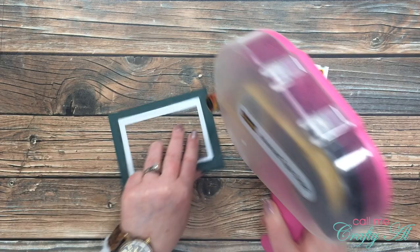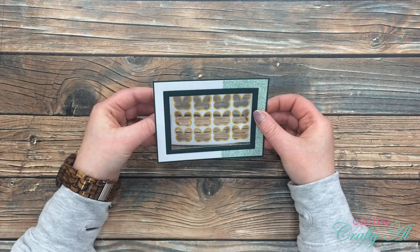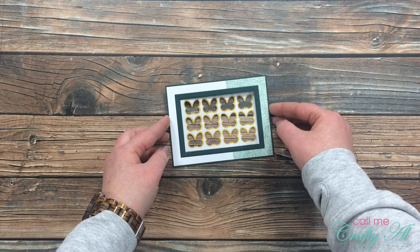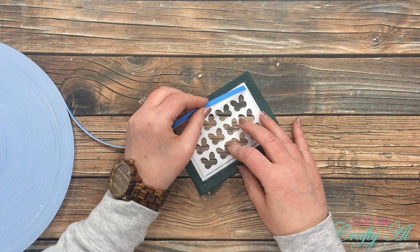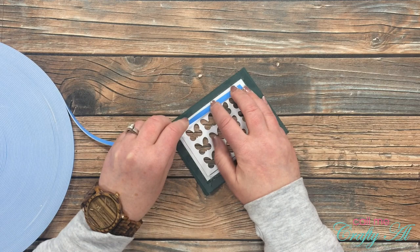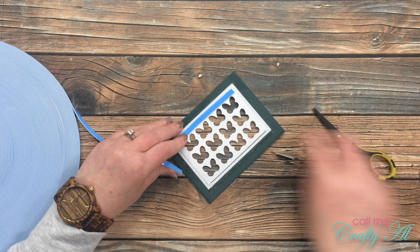I got my ATG back out to glue down my acetate to the back of the piece — putting adhesive around all four edges, placing my acetate centered, and pressing down well. Next I spent some time getting the butterfly piece adhered centered in the back of the frame. It took a little finessing and more time than I thought, but finally I had it where I liked it in the opening. There's a small gap at the bottom, but I planned to cover that up later with the yellow border strip. Now it's time for my big blue roll of foam tape — I love this stuff; I buy it on Amazon and it is very economical.